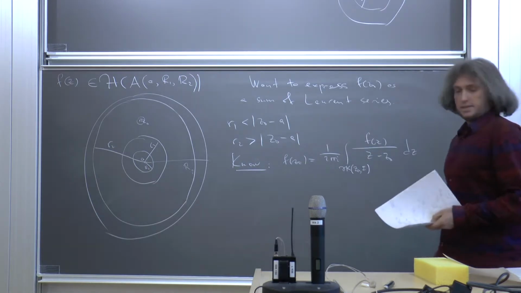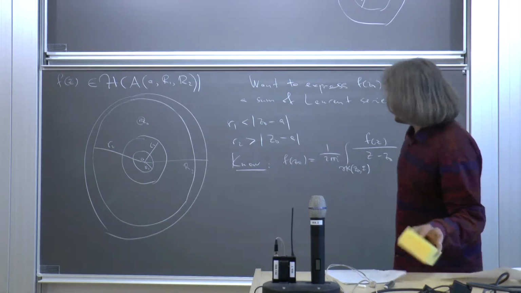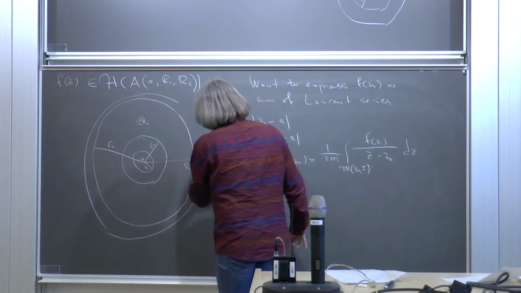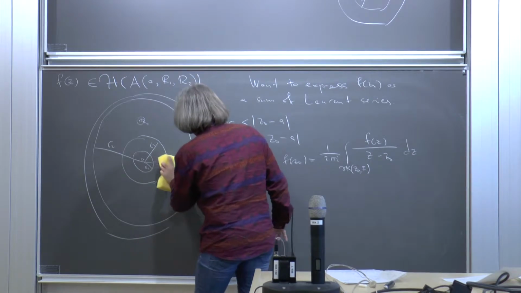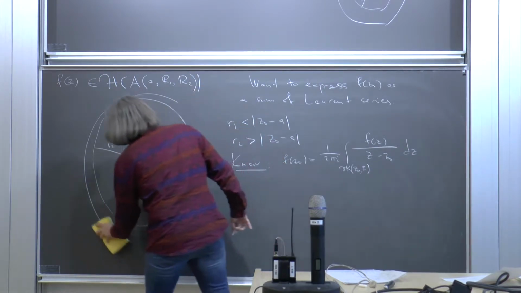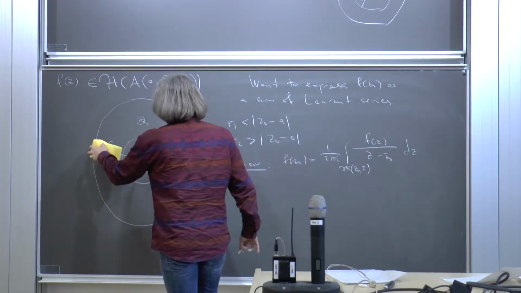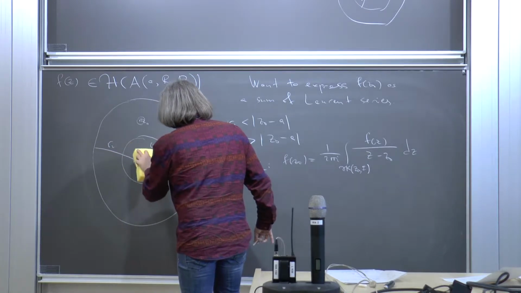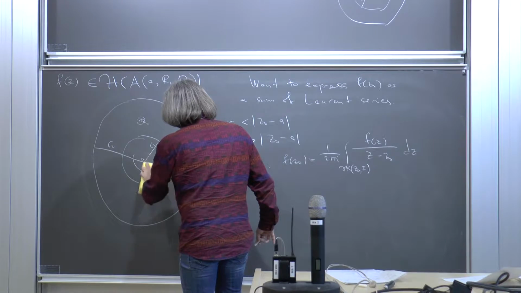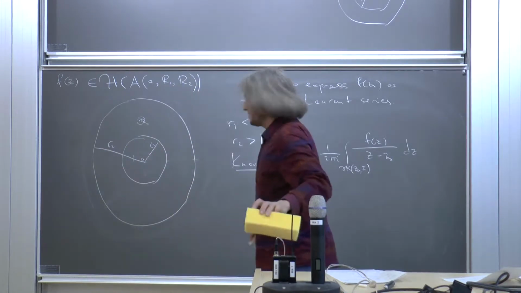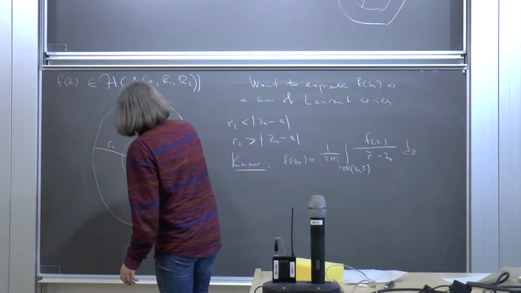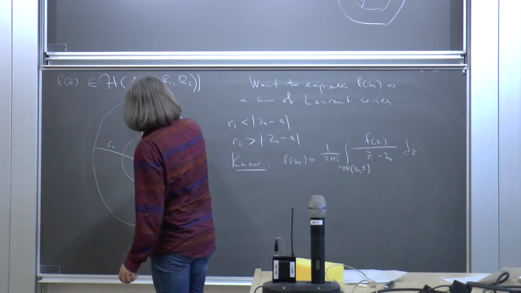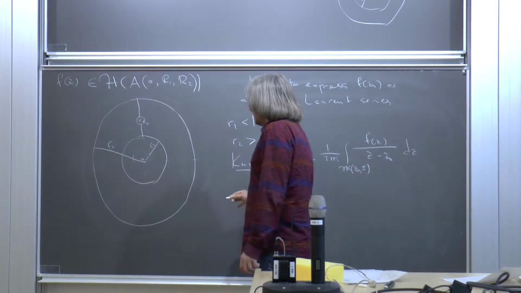Okay, now let's take a look at the following picture. I'm erasing the boundaries of the annulus because I don't need them, so I'll just keep the information I'll need. There's a bigger circle of radius r2, a smaller circle of radius r1, and a little circle around that node of radius epsilon. So I add more cuts like this.